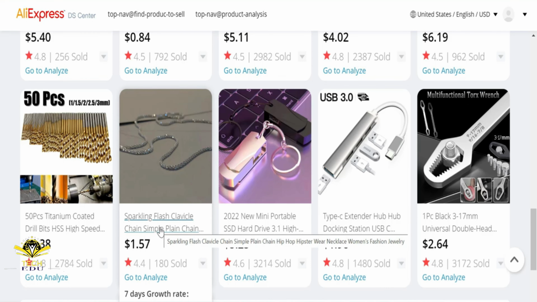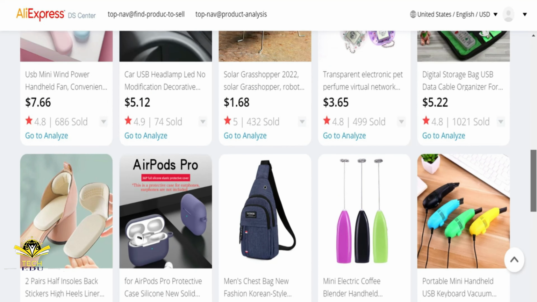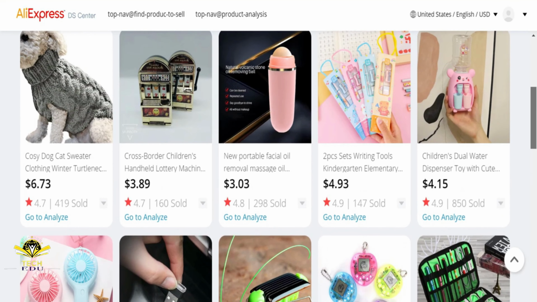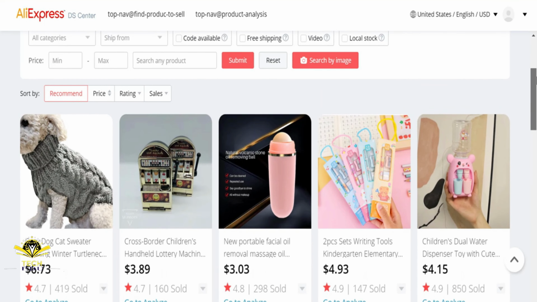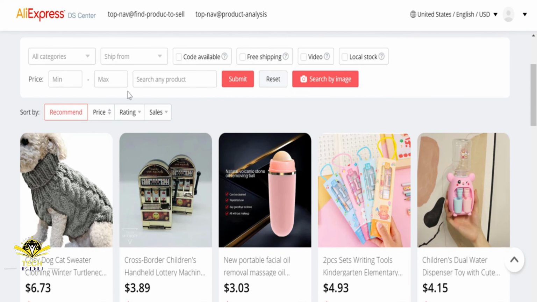This also might be one. An impulse buy, generally or typically, is something that you buy just because you liked it. You see it, you like it, it looks good, it looks fantastic, and you want to have it at that moment. So right here, you can see these products, but we're not interested.